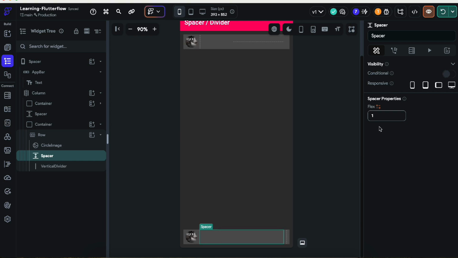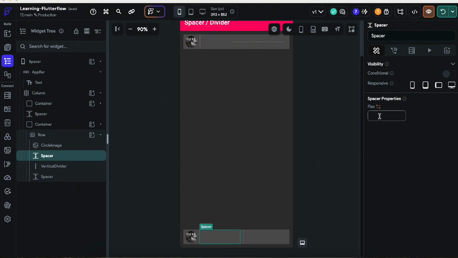Right now, if I add 2, 3, 4, 5, whatever, 55, 85, it's not acting upon that flex. But if I duplicate this spacer, so now we have two spacers, and move it across to the other side of this vertical divider, and now manage the flex properties, the spacer will increase or decrease in size based on the flex property.